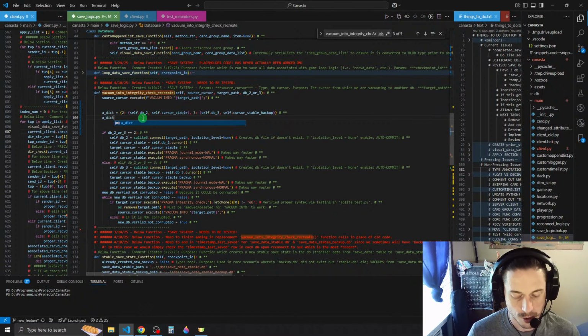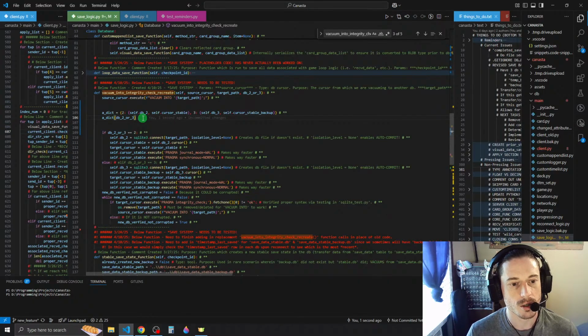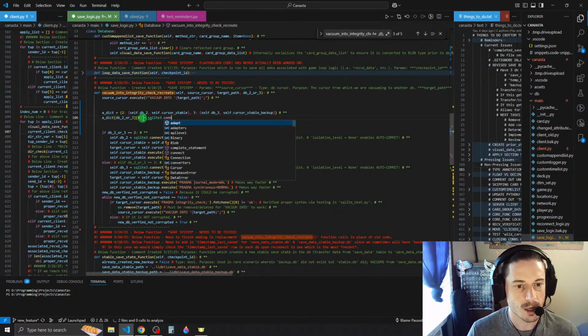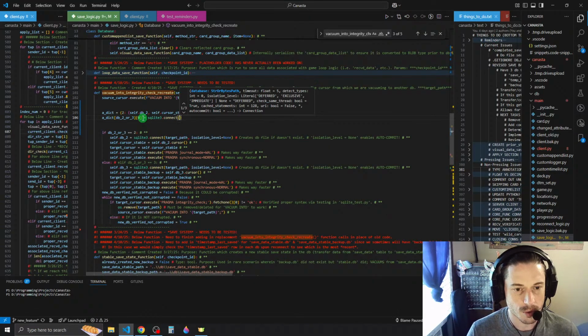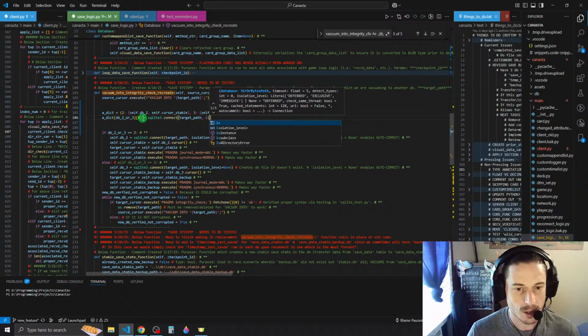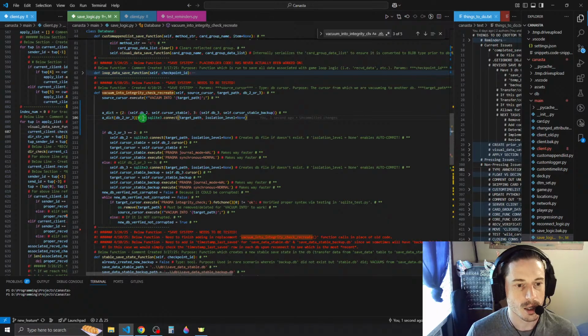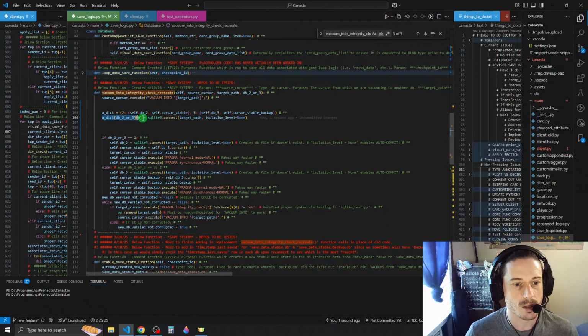We would just say adict at db2 or 3, that key, and then we would say at index 0, because we're dealing with the database, you see, and that equals SQLite 3 dot connect, and then we would have target path, isolation level equals none, and then we would do adict db2 or 3 at index 1 equals.